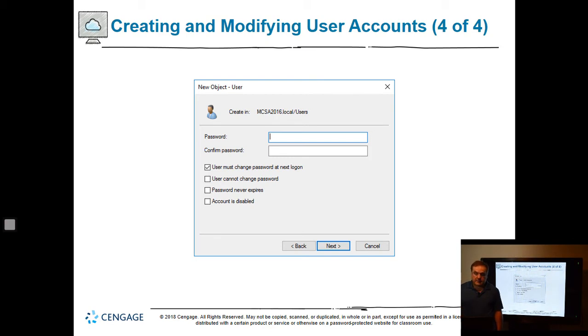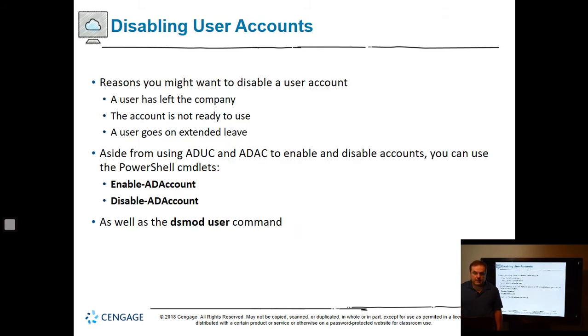And you can also disable the account as well. So you may want to disable an account for someone who has left the company, or whose position's been terminated, whatever. You can either use the PowerShell command Enable-ADAccount with -User and then the name, or you can just right-click on the account in Active Directory Users and Computers and choose disable.